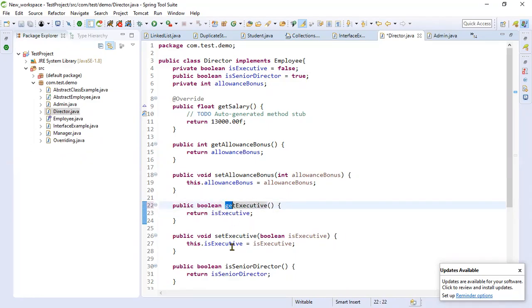Suppose you are a director and someone asks you a question, you ask "is Syed executive?" You cannot say "get", that's not the meaning. When you ask whether he has so and so title, you ask "is". So for boolean only it doesn't add get, it adds is only for boolean.